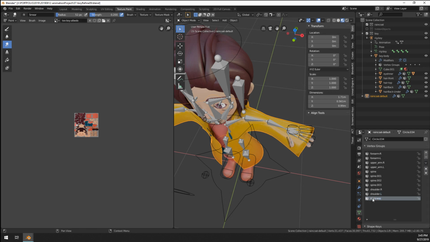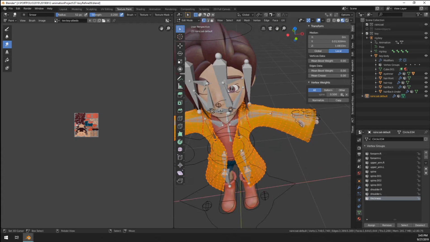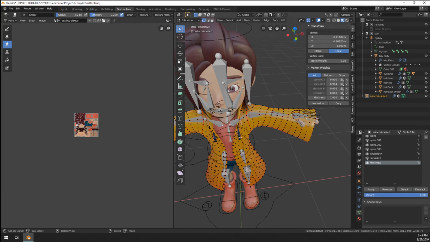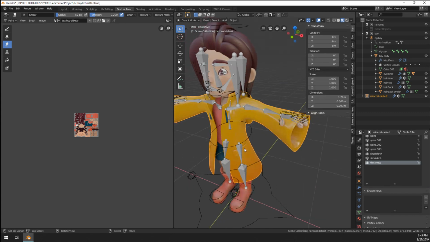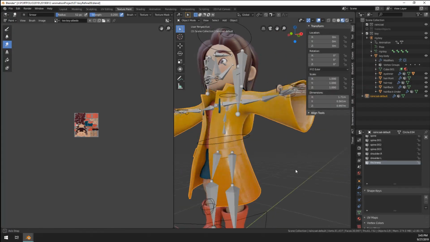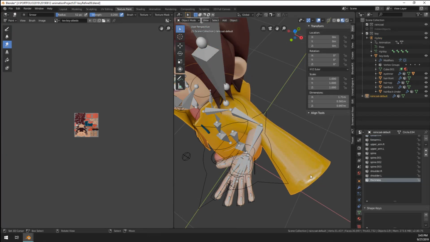I'm gonna assign, and then from these two detail thingies, I want to assign 0 weight to it. Just remove them from the vertex group. There we go. So now the mystery is, why is it not moving?